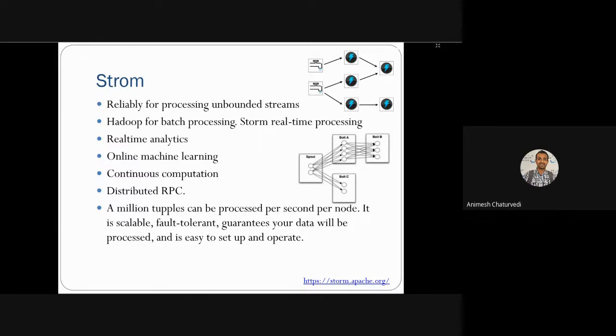Spark came up after Hadoop. Hadoop had MapReduce, so Hadoop modified and improved itself and started a new Apache project, named Spark. Spark also works as a real-time stream processing framework.